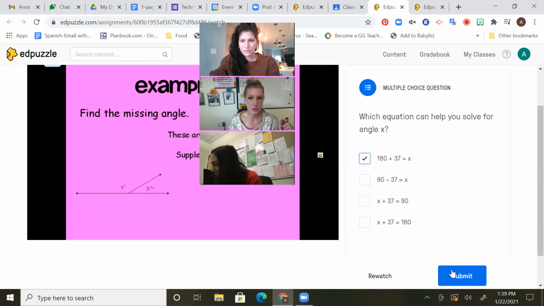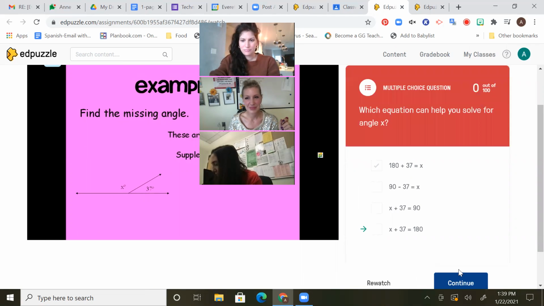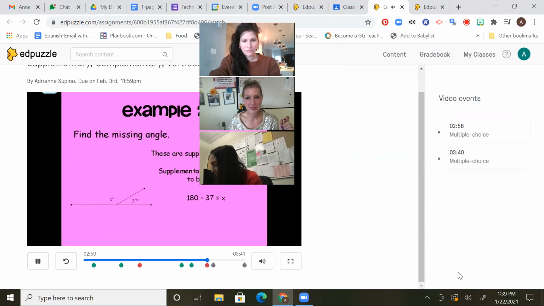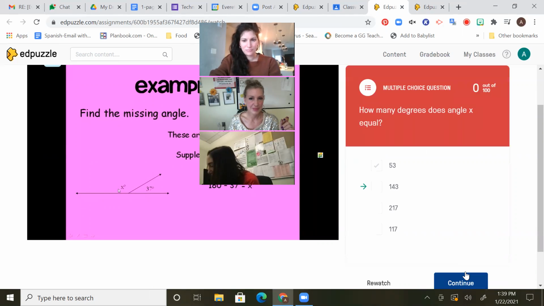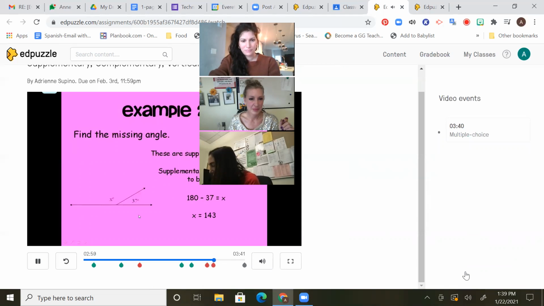If you have 180 degrees here and you take away this angle here, which is the 37, you'll get your x. And that would leave you with x is equal to 143. If we wanted to check our work, we could say 143 plus 37 does give me 180 degrees. So I am correct.